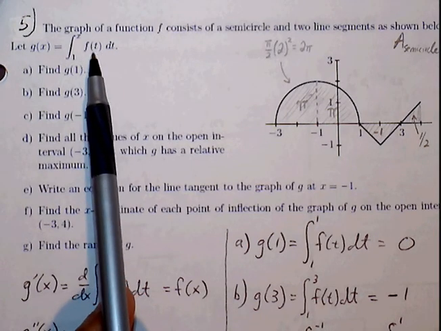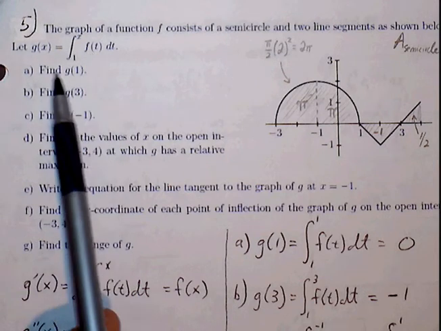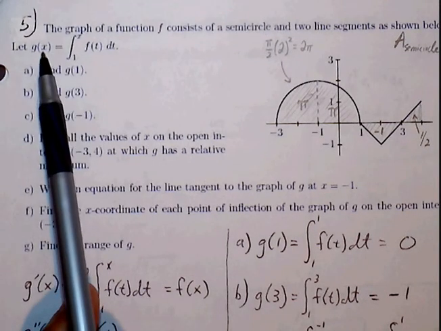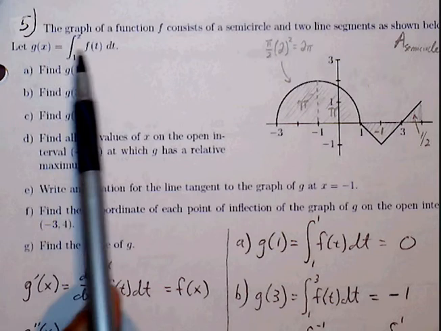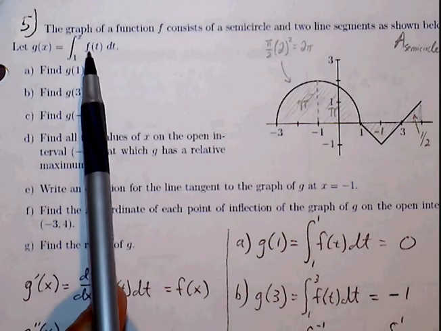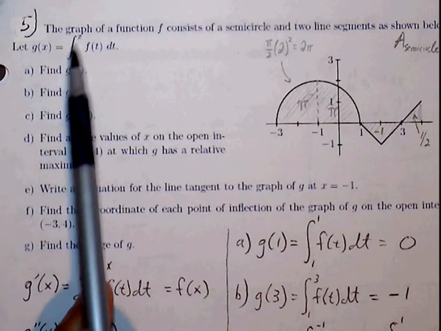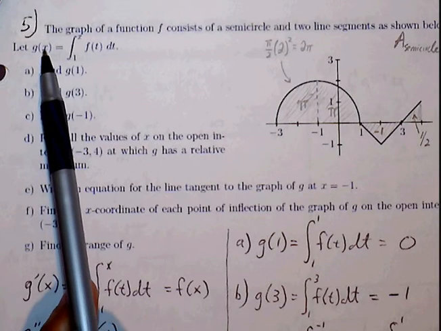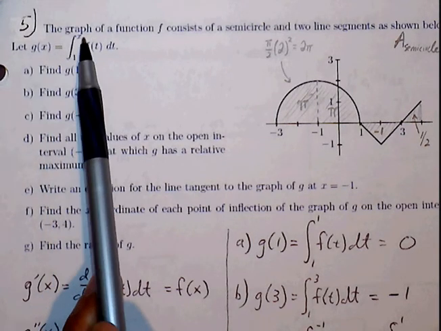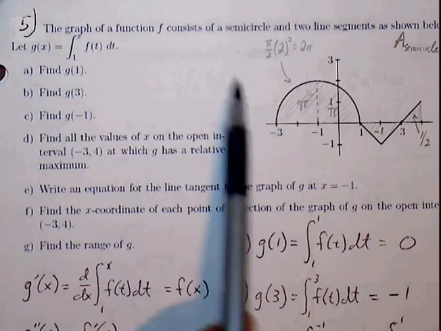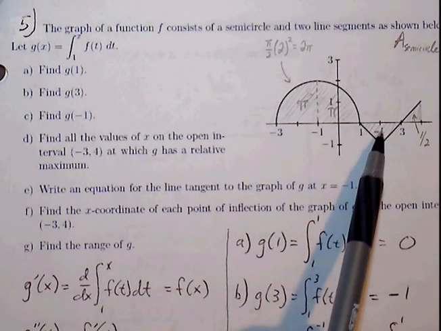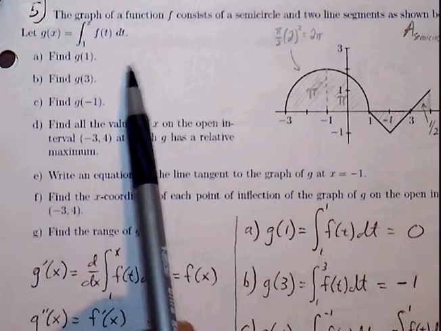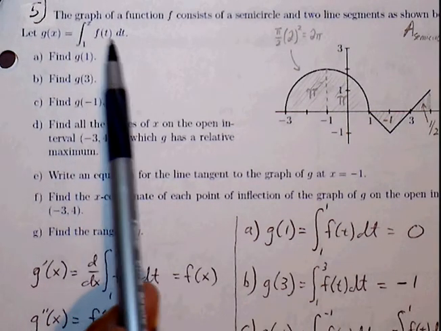That's basically saying that f of t is the derivative of the g of x function. I'm just going to go ahead and get this out of the way. We're going to find g prime and g double prime, so that we can see more clearly the relationship between g of x and f of x. The definite integral of f of t is simply going to be g of x. So if I want to find any ordered pair for g of x, I can simply plug 1 or 2 or 3 into x, and I can find the definite integral using areas of semicircles and triangles. But if I want to find g prime and g double prime, I want us to see the relationship a little bit more clearly.